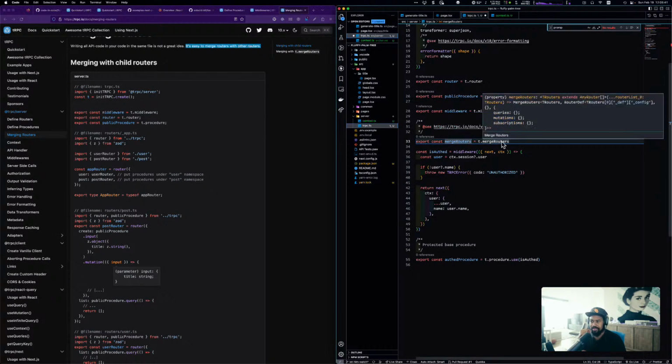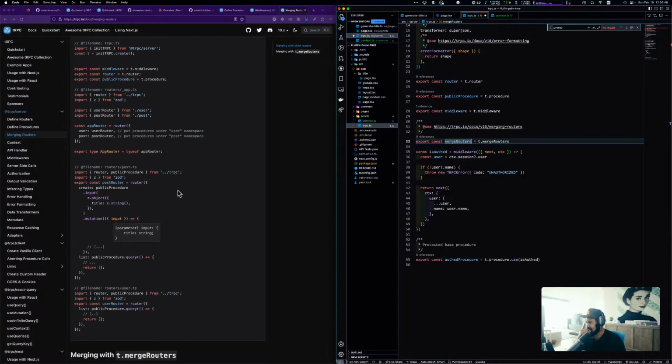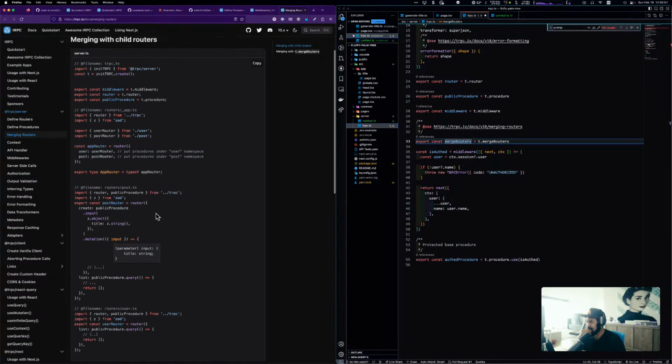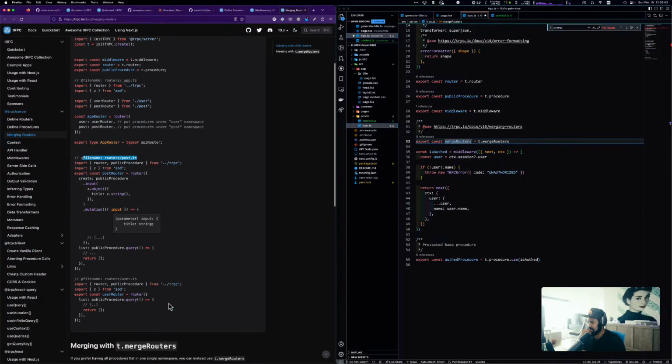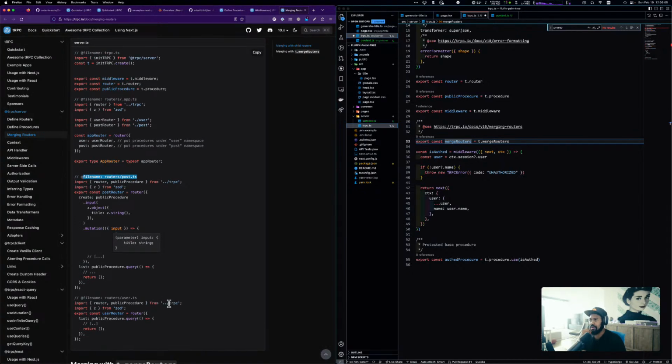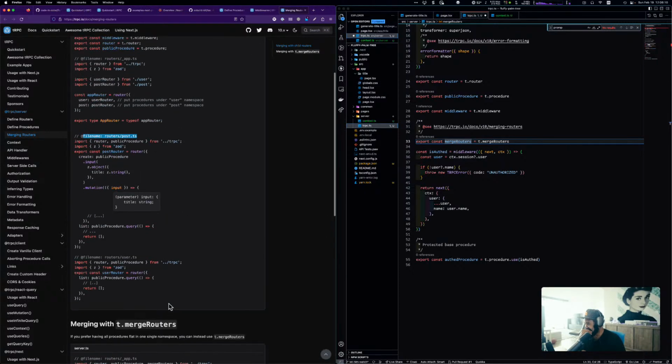Okay. I currently only have. Okay, wait. I don't think I understand this. Router rotation. All right, so I have 3 routes: TRPC, post, user. It's not clear how these are being merged. Yeah, I have not.